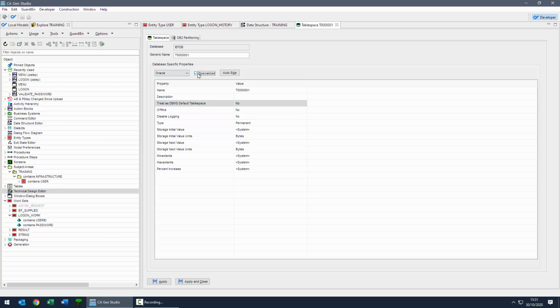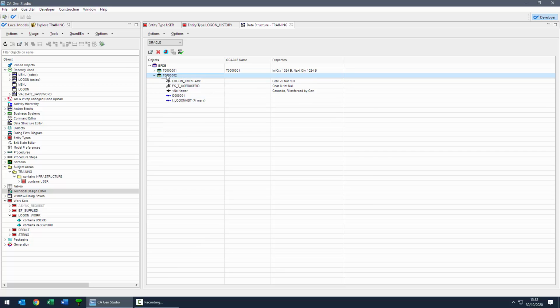So I can specialize for the table space for Oracle and provide some additional values specific to Oracle. For example, I may want to auto size the table space based on the tables and columns that are within it.